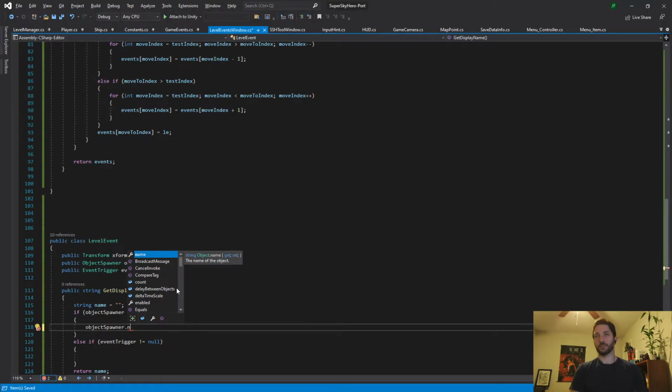Could use the object name. What else can I get? Delay between objects, delta type scale, object to spawn.